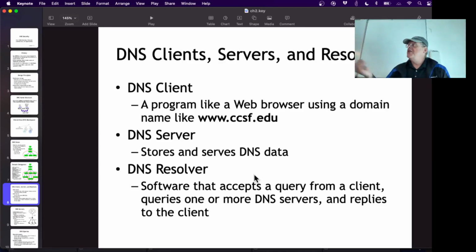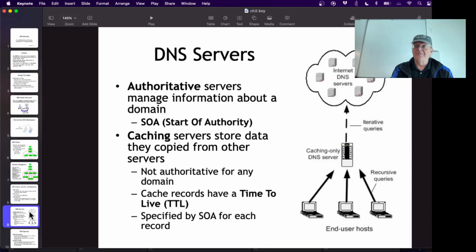But it means the address it sends to your endpoints is good enough to get a DNS reply. So DNS servers are the ones that actually have a database with all the information of all the IP addresses in a zone. And there's different kinds. The authoritative server is the one you specify as the master copy. You might have multiple name servers, and you usually do, for availability in case one is unavailable. But one of them is the master. So you put new records on the master, and the others just copy that data. That's the start of authority.